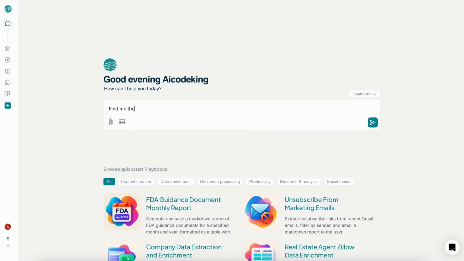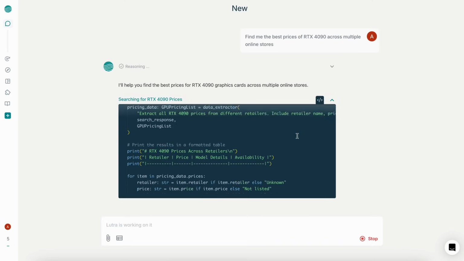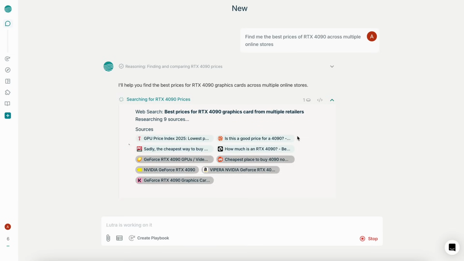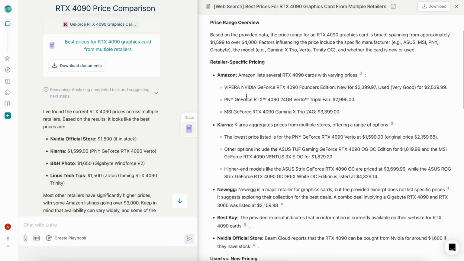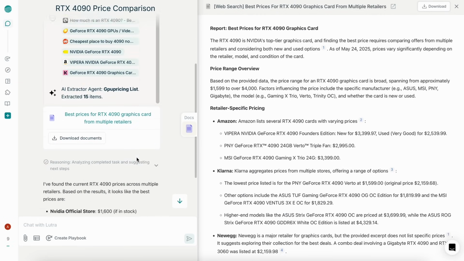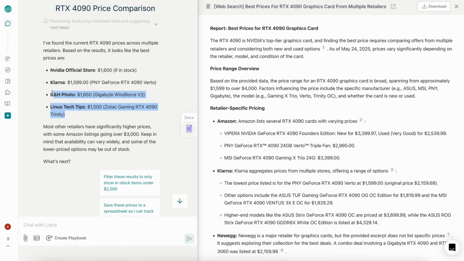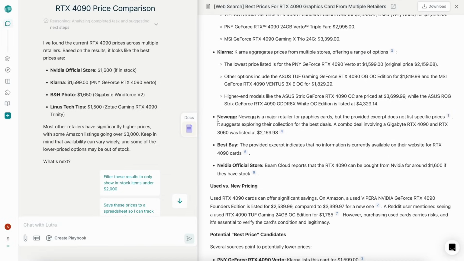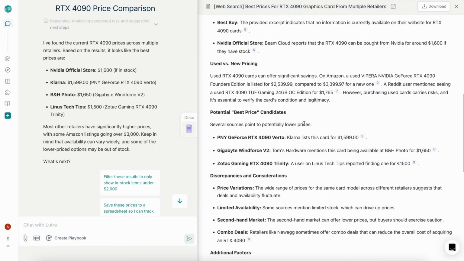Anyway, let's try to do something with it. I'm going to ask it to find me the best prices of RTX 4090 across multiple online stores. Let's just send it, and you'll see that it will write a bit of code to do the tool calls, and then it will just get on to the search. You can see the searches that it is doing, and the web pages that it is scraping, and then in just a bit, you'll see that it will give you a report here, which is good to understand. You also get the list of prices from each store, and the model name, which is kind of good to use, and stuff like that as well. So, it can do some deep research and stuff like that.